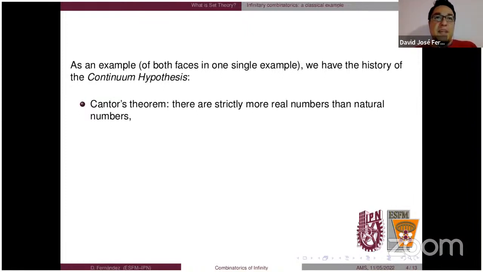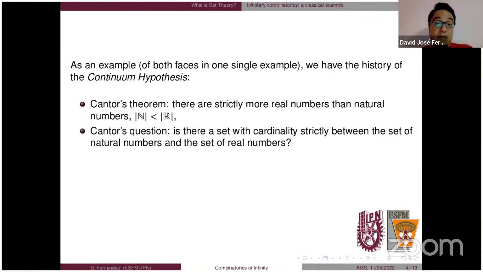What this means is, first of all, that the natural numbers can be put in an injection into the set of real numbers. That's clear because they're a subset. So the number of real numbers is bigger than or equal to the number of natural numbers. But more importantly, there can't be a bijection between the set of natural numbers and the set of real numbers. Intuitively, what it means is that the set of real numbers is strictly bigger in size, in number of elements, or the technical term, in cardinality.